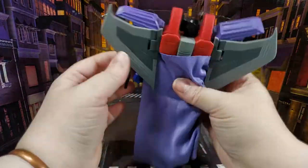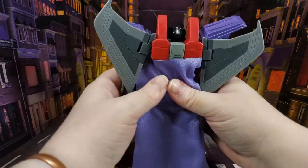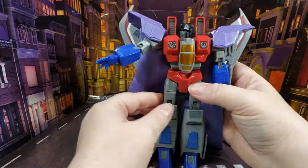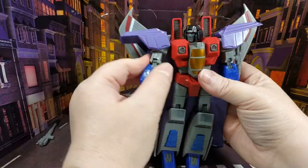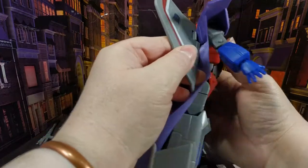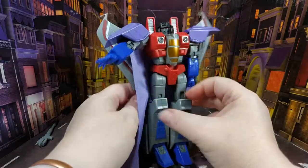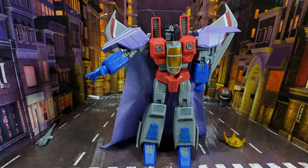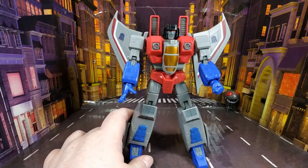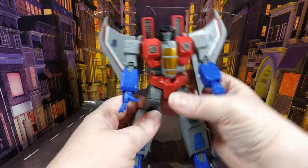For articulation: the wings are on a joint and can go up and down, which gives a more dramatic look. The arms keep coming off so I'll remove the cape to demonstrate properly. It's one of those days when you're just off your game, but let's go through the articulation.